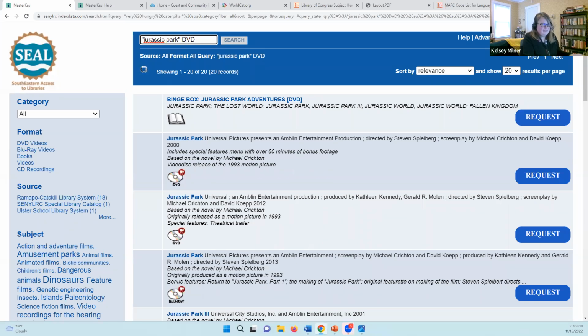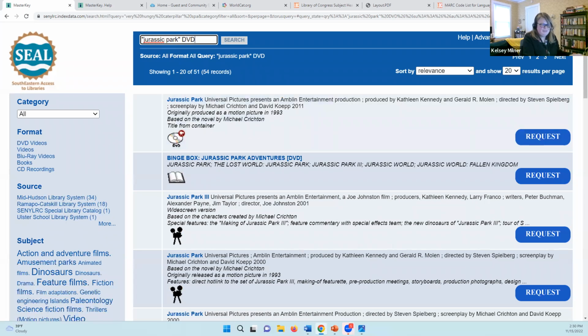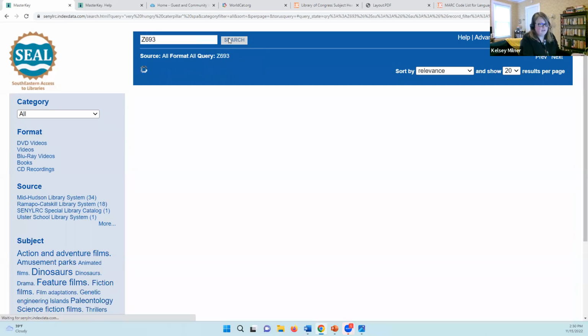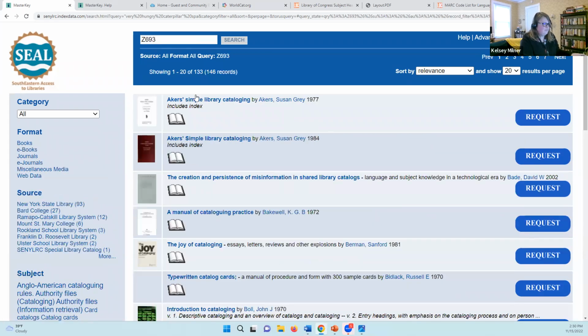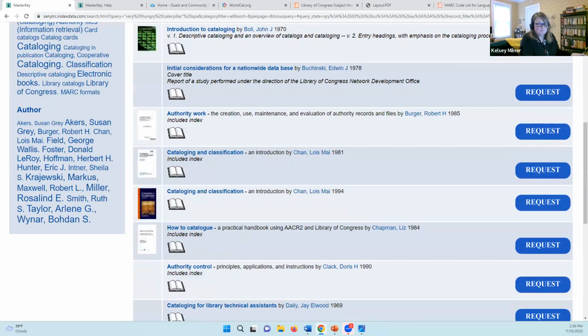And as I mentioned earlier, I've also been trying out searches on call numbers. I don't know what scenario you would need to search on a call number, but you can do it. So this can be a general subject search or a way to browse holdings. Just to show you, this is the Library of Congress call number for library cataloging. If we did a search on it, we do get a pretty good variety of results. It'll bring in all the books that have this call number.